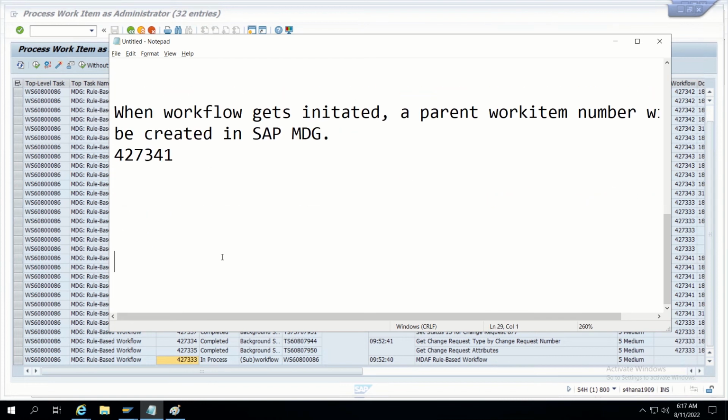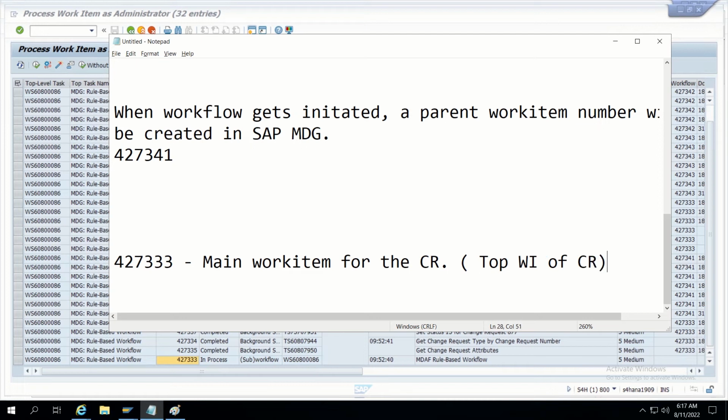Understand, it has created 427333. So this is the main work item for the CR, also called the top work item of the CR. So this is the terminology.